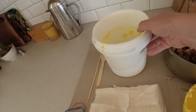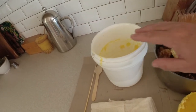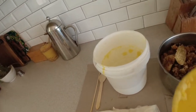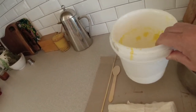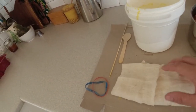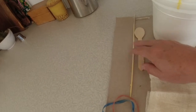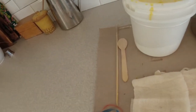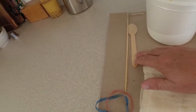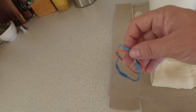So the next thing you need is a container. So I just use an old honey bucket here, and this is where the wax is going to go once it's filtered. So this used to be in there. So you're going to need a separate container that's going to act as your mold for the clean wax to go into. You're going to need some cheesecloth. You can use an old t-shirt, anything that's going to filter out the impurities of the wax. You're going to also need a little stir stick or something to poke the wax down with. So something again that's either disposable or you're not going to need to use for anything after that. It's going to have wax residue on it, and some rubber bands.